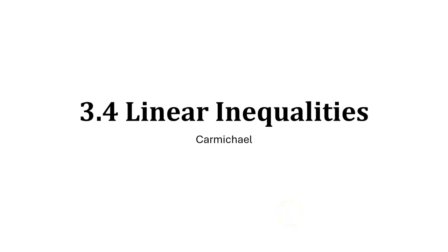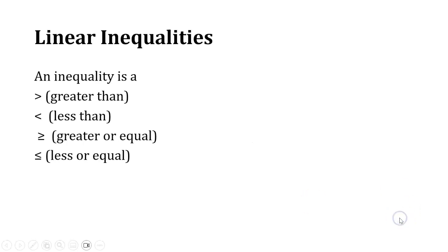In 3.4, we're going to look at graphing linear inequalities. Just a refresher, inequality is kind of that Pac-Man. So I have greater than and less than, just the regular Pac-Man. And then the last two have the line underneath. So that's greater than or equal to, and then less than or equal to. That line underneath is kind of like half of an equal sign. So that's why it's the equal to.